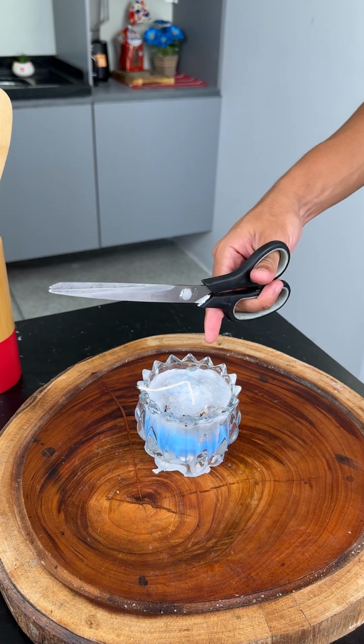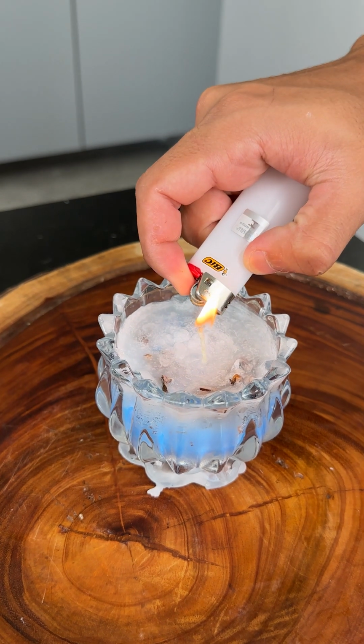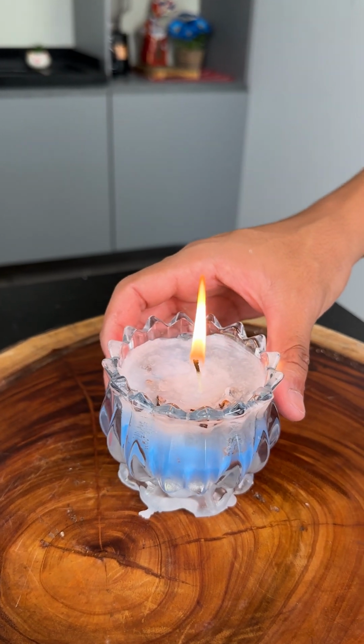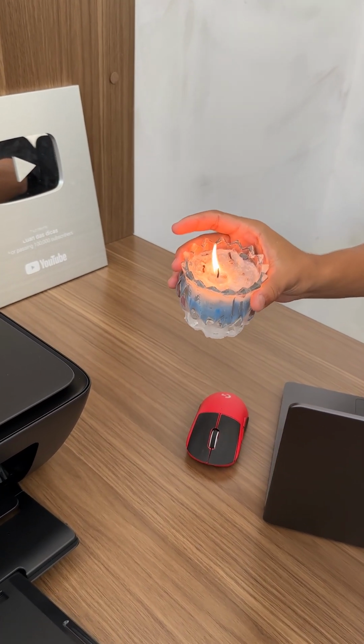In just a few minutes, you'll have a super powerful scented candle, much better than the ones you buy in the supermarket. As well as perfuming the house, it also has the ability to repel insects, ideal for use in the living room, bedroom, or even on the balcony.